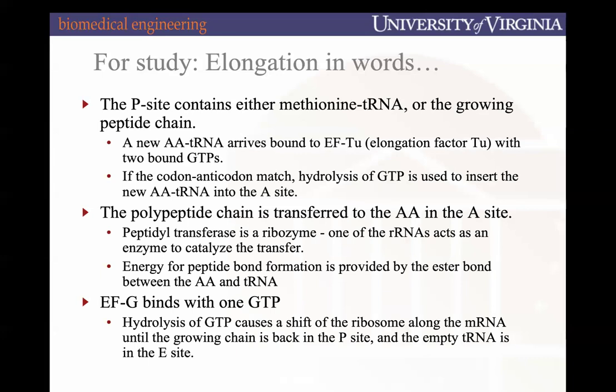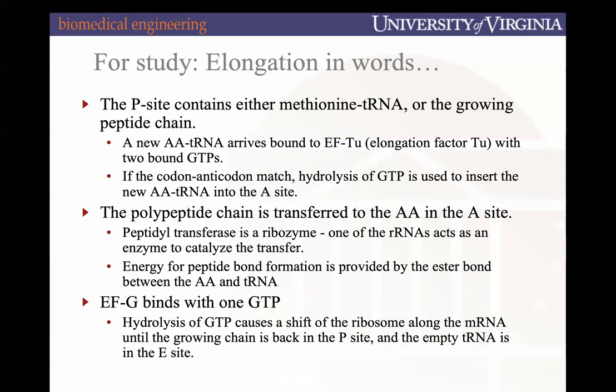The next GTP molecule that's important to note is the one that's delivered by EF-G. So one key thing that we can take a step back and take note of is that each elongation factor is providing GTP molecules. EF-Tu is bringing two, EF-G is bringing in one. But they're both going to be using GTP molecules to enable their function. So EF-G is going to be coming in with one GTP molecule, and that one molecule is going to be key for it serving as a gear to shift the entire ribosome complex down one codon.